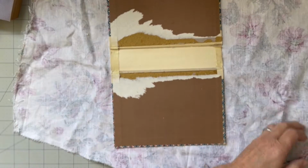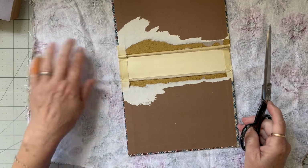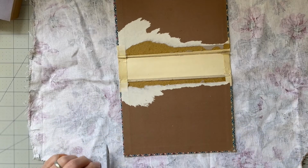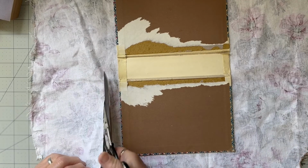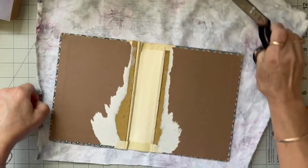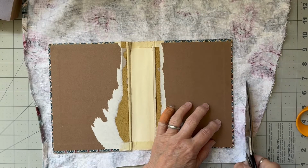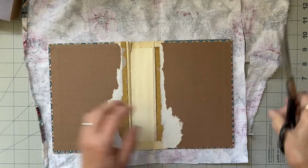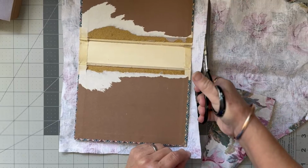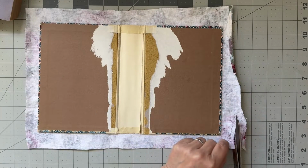And then you need to cut it, so you've got about 1 inch, 2 centimeters-ish around each edge. Again, it's hard to get this straight because it's not a straight piece. So I'm just going to go with that and hope for the best. And then I'm going to cut along here. It's all going to be folded under, so it doesn't have to be perfect. And then it's going to be hidden on the inside. So yeah, cut your piece of fabric about 1 inch bigger than your book.